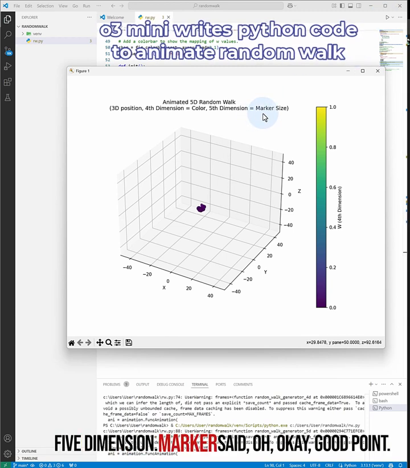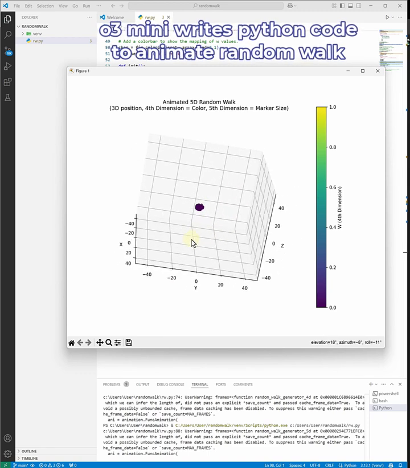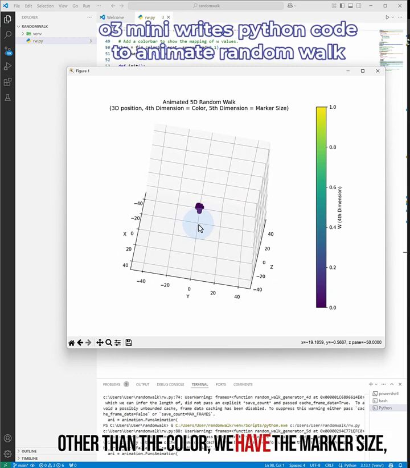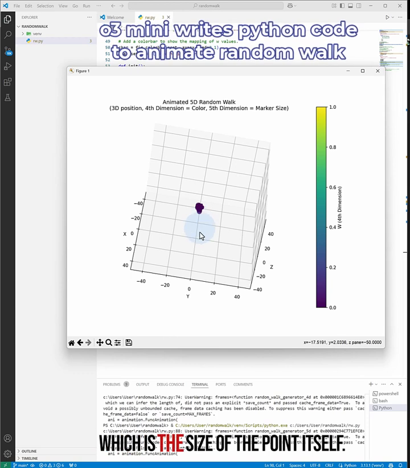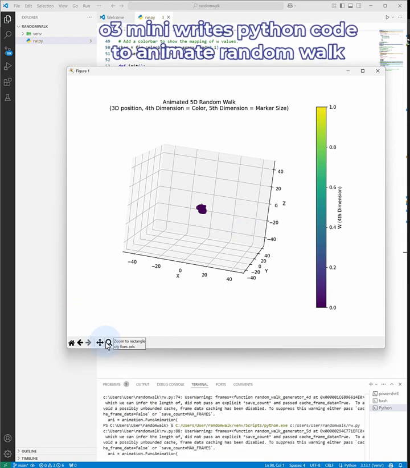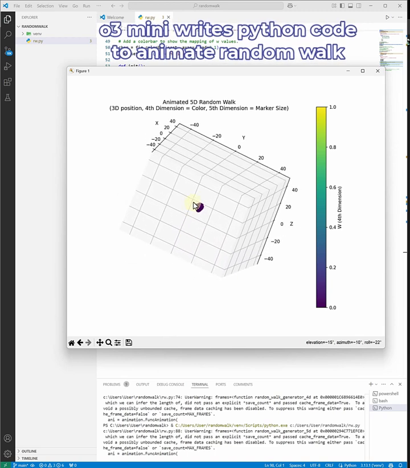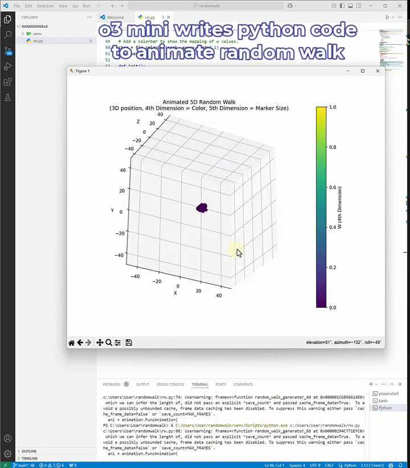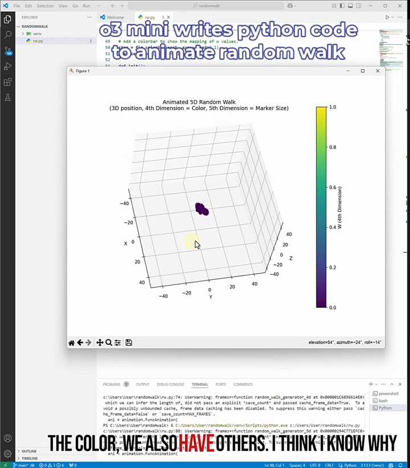5 dimension: marker size. Oh, okay, good point. Other than the color, we have the marker size, which is the size of the point itself. So other than the color, we also have others.